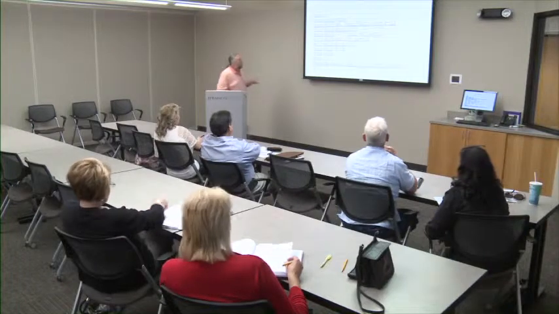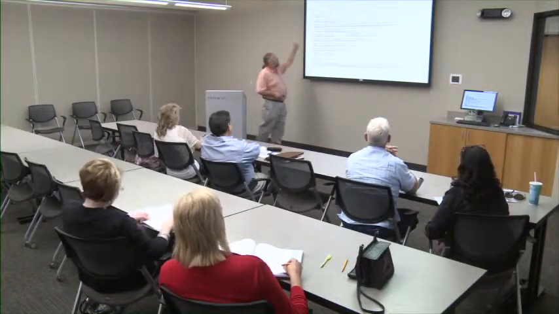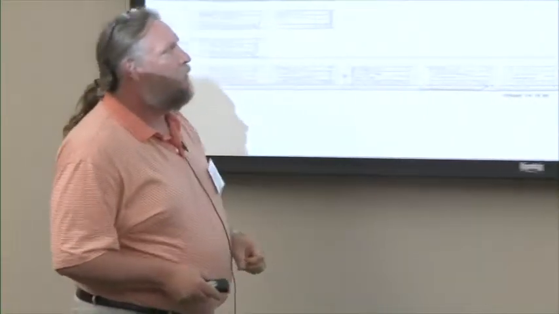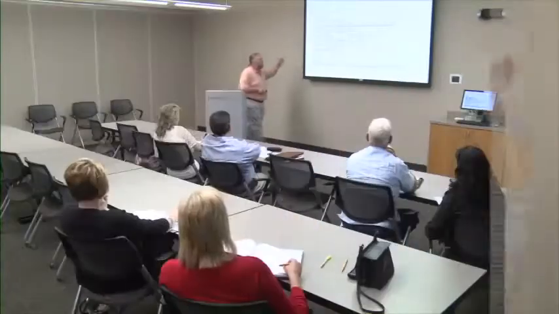This is a PERT chart. Now, with this, it's the same thing. Each one of these boxes has the task involved in it, but now we start to see days: when it's supposed to start, how many days it's going to be, the duration, and we see interrelationships. We see these lines that connect, dashed lines, solid lines, that tell us that one's directly related to it, the other one's semi-directly related to it. And with PERT charts, we get some flow, we get some understanding of what's going where.